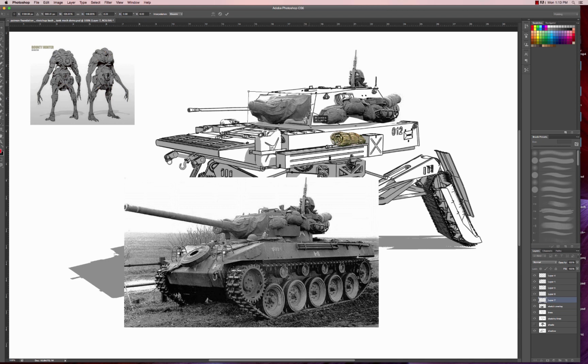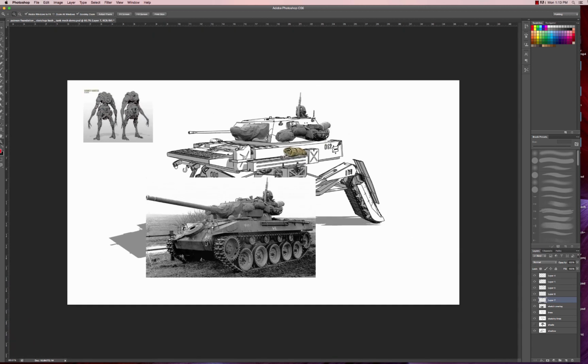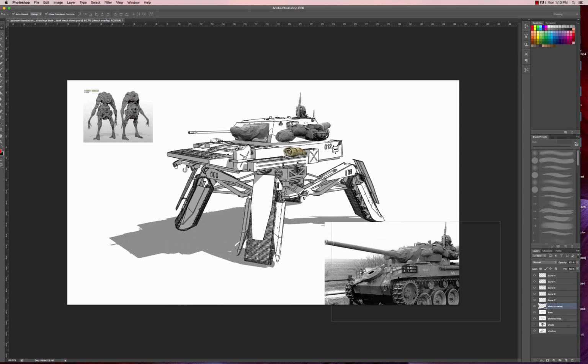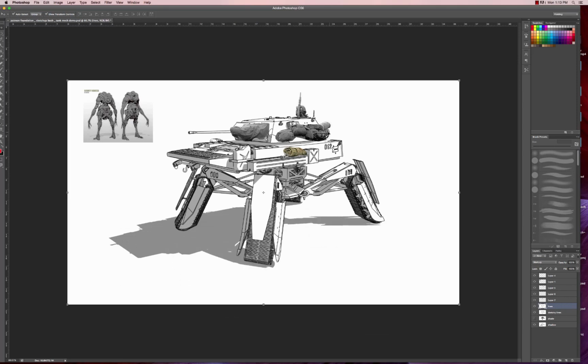Now it doesn't need to be perfect, but just get it as close as possible, and we'll be sketching over it anyhow. Okay. Scale everything a little bit more accurately into place.